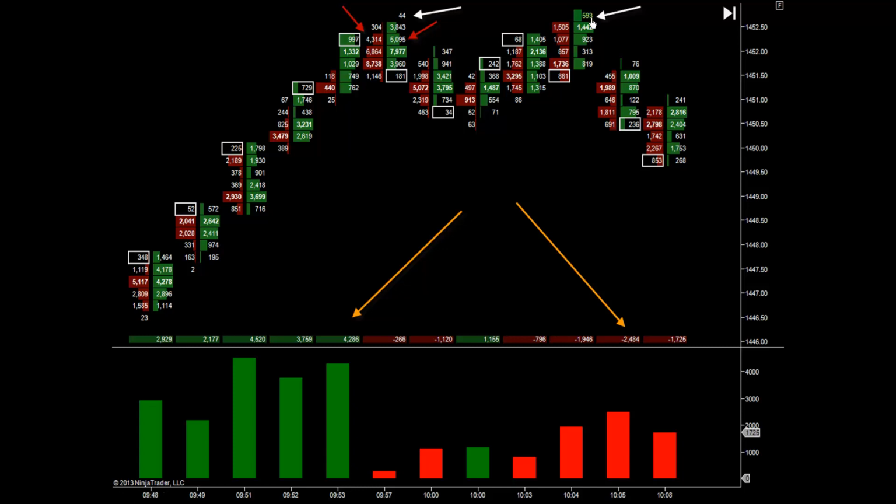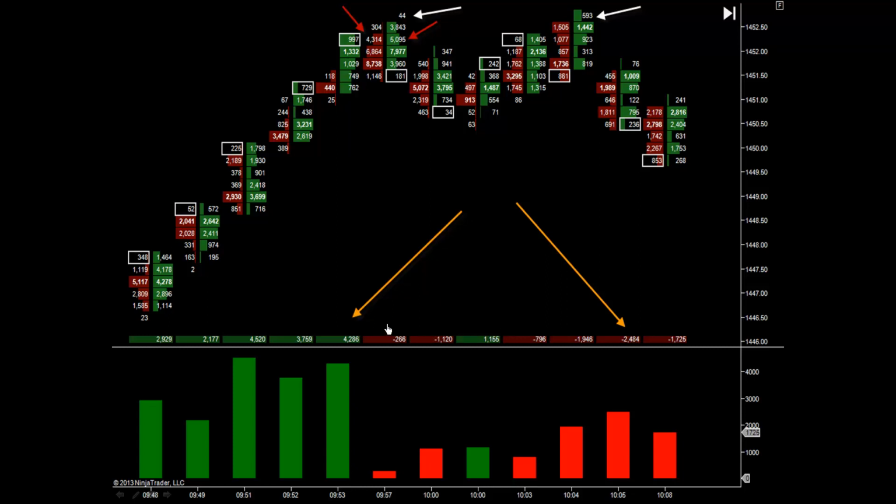Okay, and this is also the point where the seller steps in. If you see the orange arrows pointing at the delta down here, as we moved up, we were getting decent positive delta all the way up, to this 4286 over here on the last bar of the move up. All of the buyers up to this point are obviously people that are going to need to sell to unwind their positions if they're still in. Some of them are going to be longer term traders, but generally speaking, we don't care about longer term traders when we're day trading. So as we move from left to right, we're gathering future sellers, but we're just waiting for when they are actually going to turn into sellers. What's going to trigger them to sell?